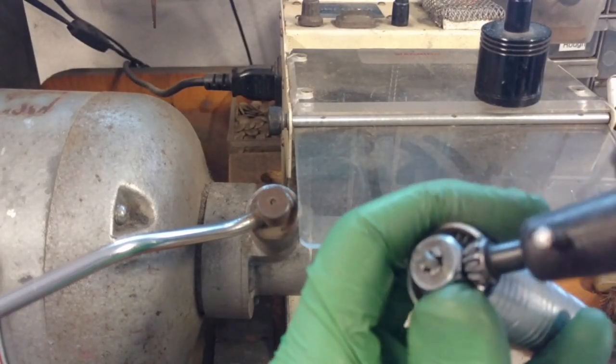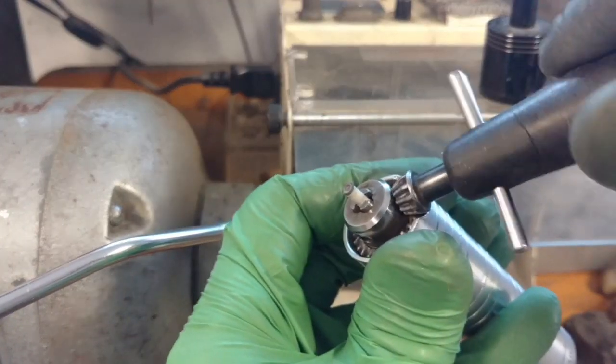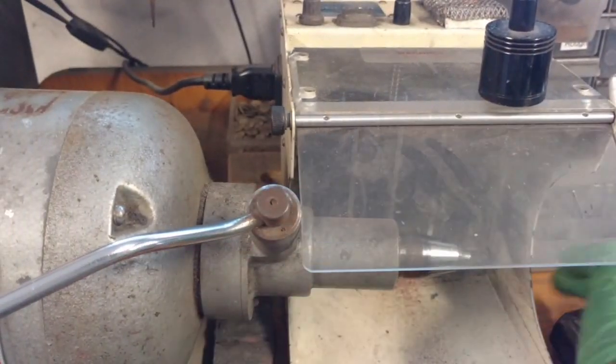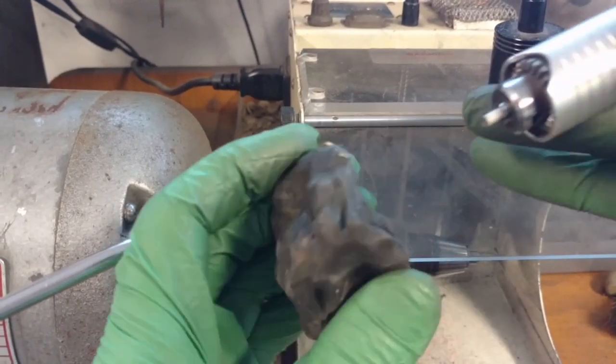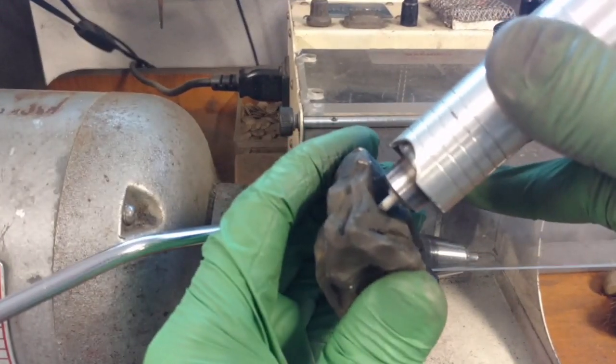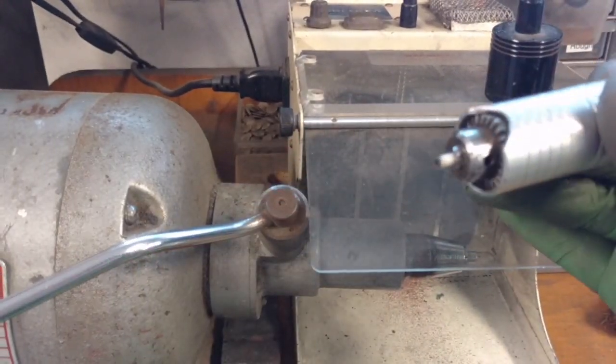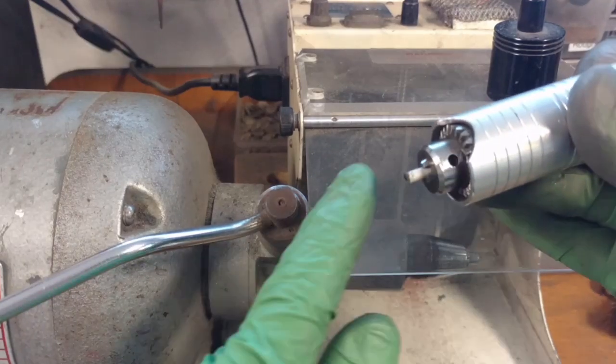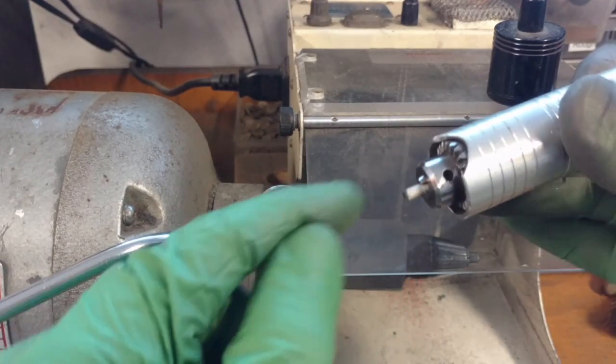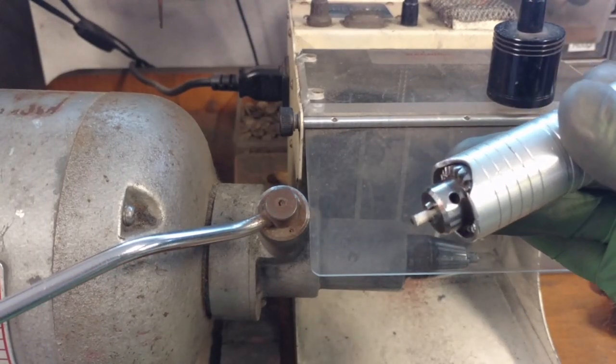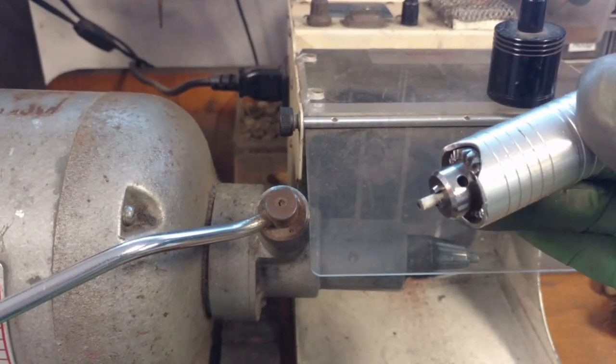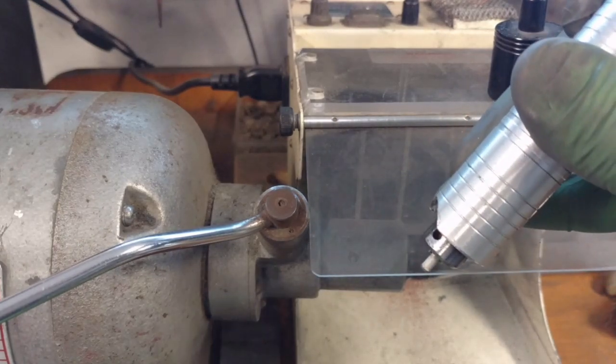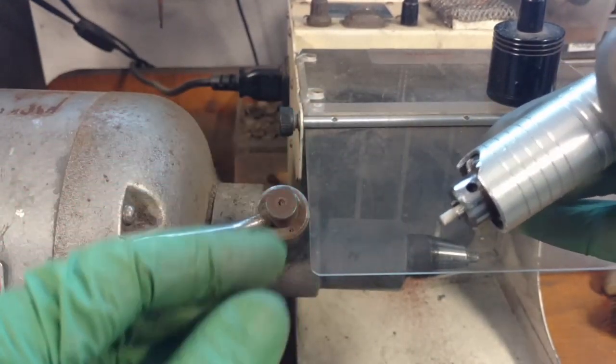I usually choke up on it pretty far because they're just made out of paper. So if you have too much sticking out, they'll bend. And then you just apply a little bit of bobbing compound. And now you've got something that'll actually put a nice little polish right on the head of, like say, a small micro bezel or a larger prong. Or if you're trying to polish granulation or little droplets that you've added to your work.